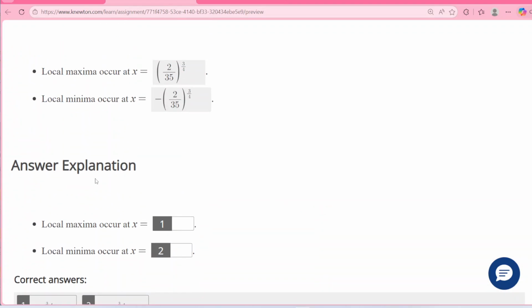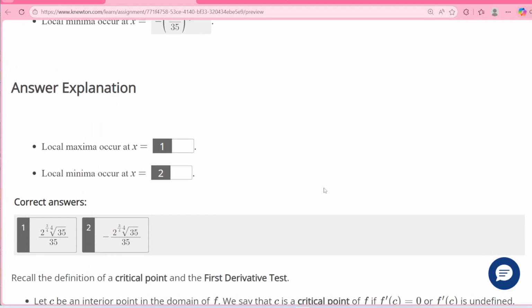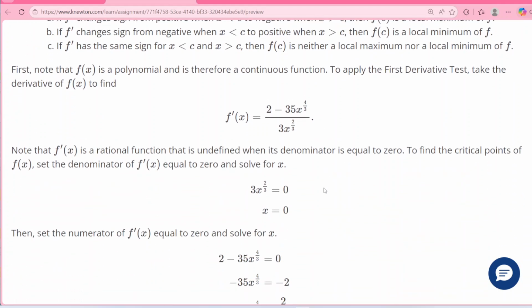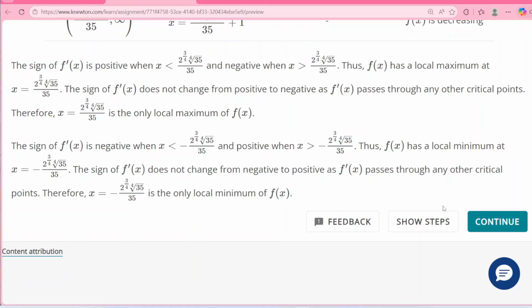So, yeah, you'll be given some sort of answer explanation. I'd highly recommend reading through these, whether you got it right or wrong. If you got it correct, maybe you did the problem in a very inefficient way, and you read through the answer explanations, and they do things in a way that you like better. So you might want to try that for a future question that's very similar. Obviously, if you got it wrong, read through the answer explanations, try to figure out where you went wrong, why you were wrong, and hopefully you can learn from your mistakes for future questions that are like that.